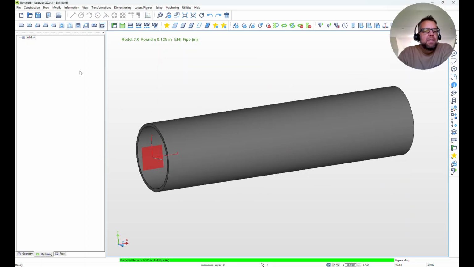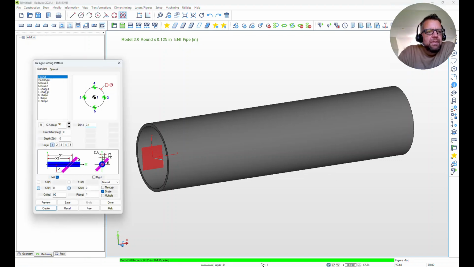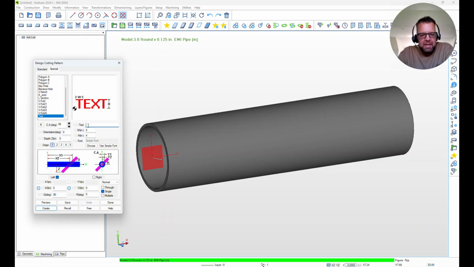So the first way we're going to look at is we're going to come up here to define a pattern and cut. There's our standards. We're going to skip over here to special, drive down here to the bottom. There's text. I'm going to type in maybe like a part number, just some random letters and numbers. I'm going to use the thumbnail here to determine my height. So I'm going to do my width. I want 1/2-inch letters. I want 1 inch tall. And I want them to be about 2 inches to start my group of text from this left edge.